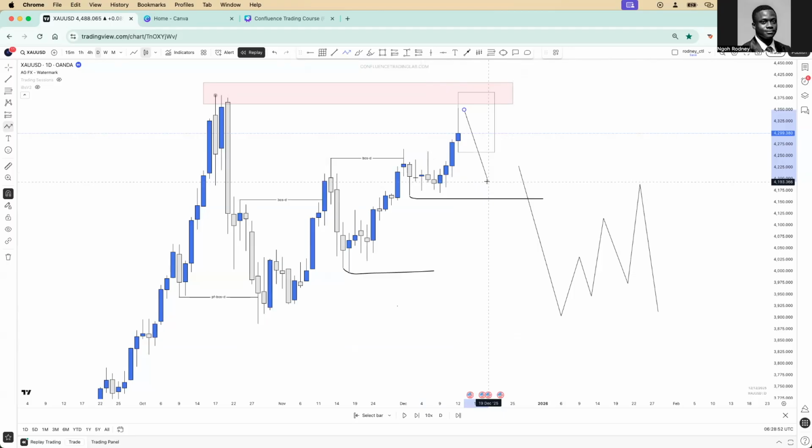Okay. Now, with that said, if price comes down, for example, like this, are we bearish now? Of course not. Because this is a possible fake internal, not external, structural break. So we can still be looking for bullish moves. That is why sometimes you have a massive sell, but then after you have a big buy, it just continues. Because the sell was just to grab more buyers, more liquidity.